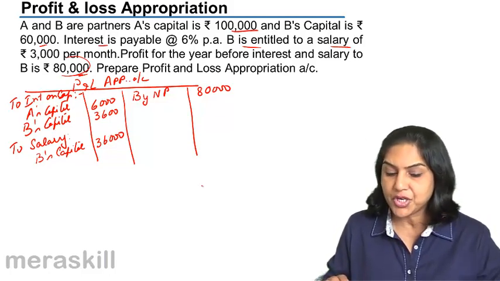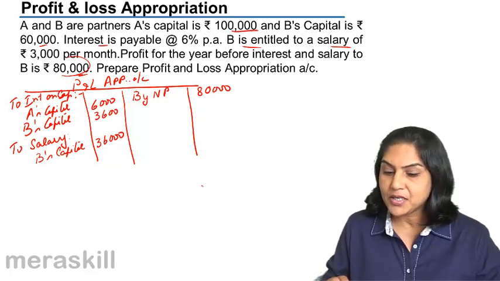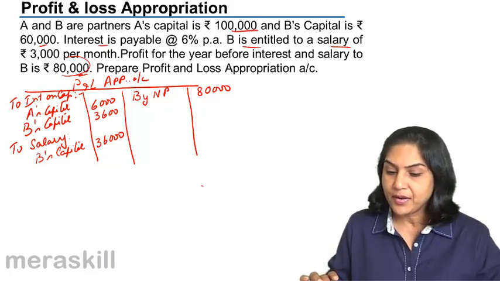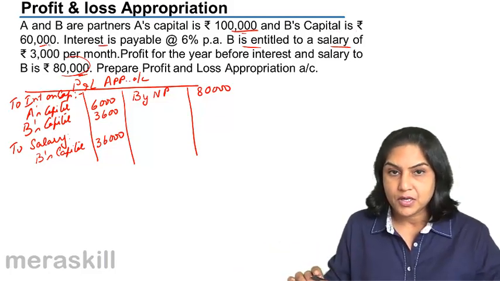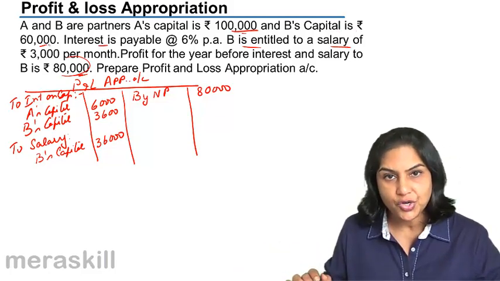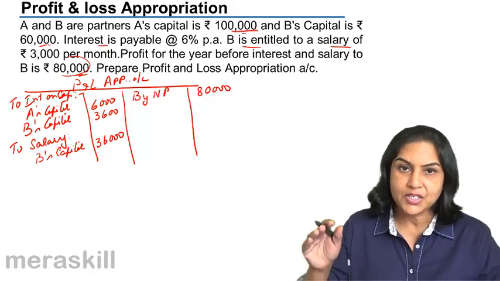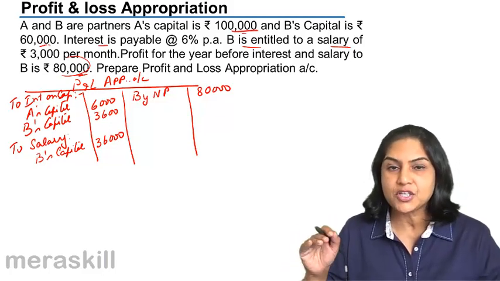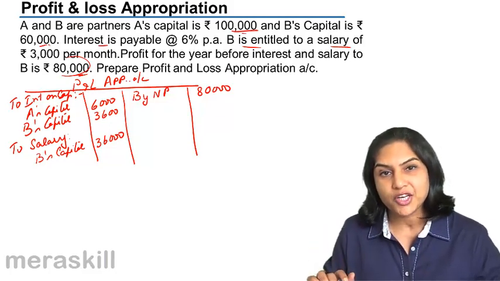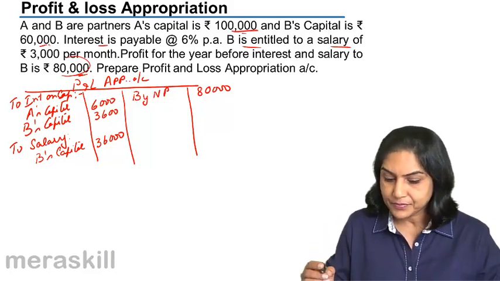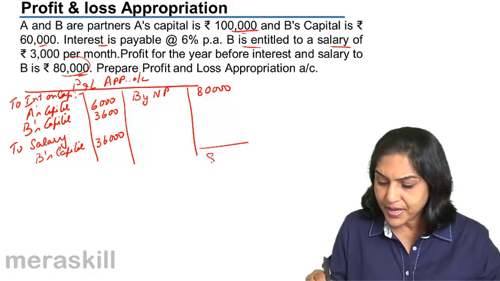That is all. Therefore, whatever is the balance becomes the profit, which would be distributed among the partners. What is their profit sharing ratio? They are partners. It is not mentioned anywhere. We only know the capital contribution. So profit sharing ratio, in the absence of an agreement, in the absence of any information here, we assume that the profit sharing ratio is equal. So let us see what is the balance that we have.